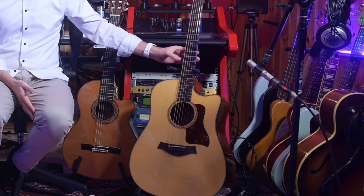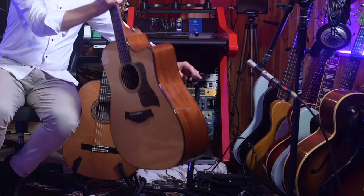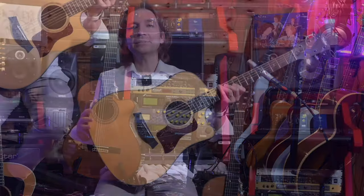The first one is my Taylor 6-string acoustic guitar. This is a 2001 Taylor 510 CE, which is a dreadnought with single cutaway, with solid mahogany back and sides, spruce top, ebony fingerboard. It has a Fishman internal mic that was substituted by the Taylor's own Expression System since 2004. I actually love this guitar.